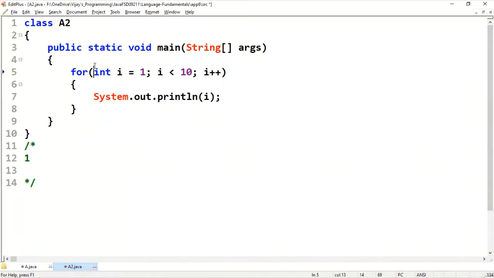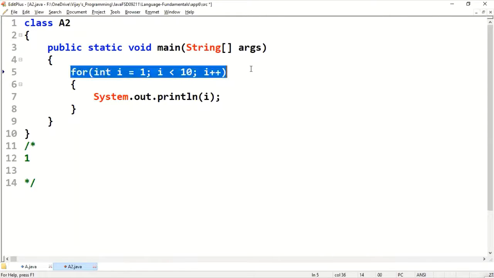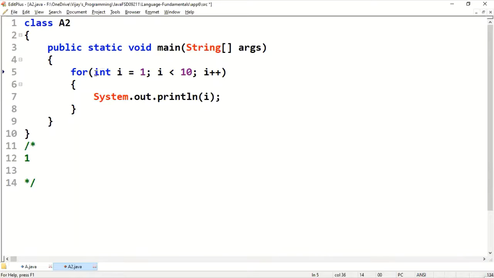Whenever it is going to execute this for statement, the initialization part executes only once, not multiple times.